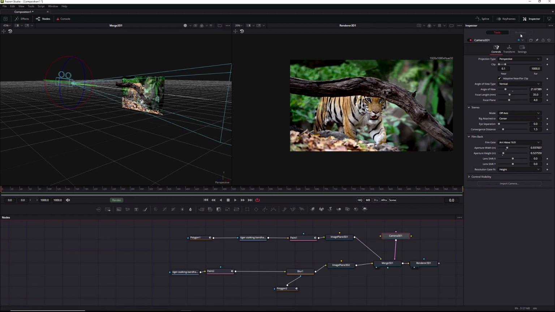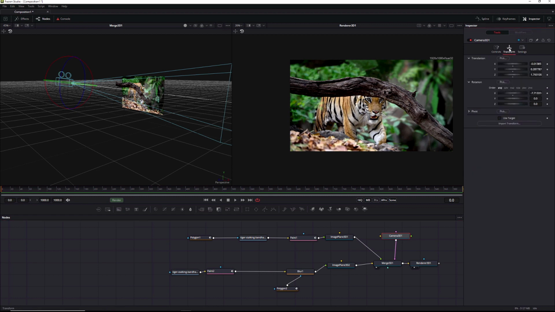We're going to take our camera 3D node, go over to the transform tab, and we're going to set an animation. So we're going to animate all three of our properties here, just in case we do change something else. So they've all been animated. A keyframe has been set at position 1. Now on our timeline, let's go ahead, maybe 180 frames. And this will be the end of our shot.